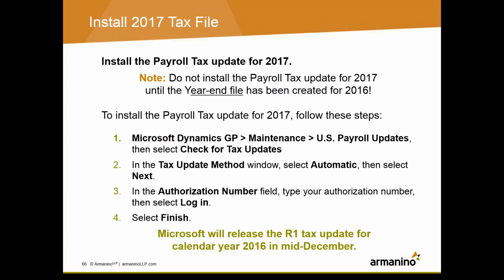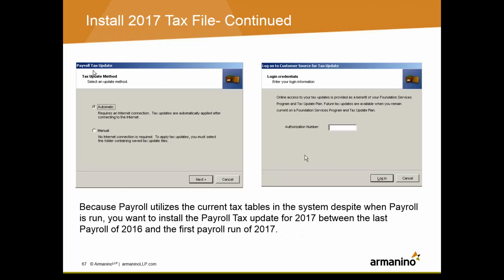And then prior to making any changes or any updates to payroll for 2017, you want to make sure that you install the payroll tax update. So you will go to the window in the next slide, and it will walk you through a little wizard to go ahead and update your tax information for 2017.